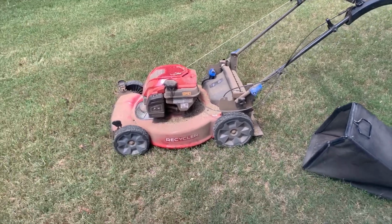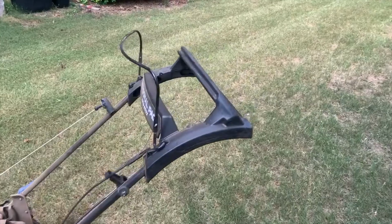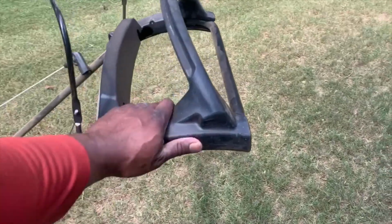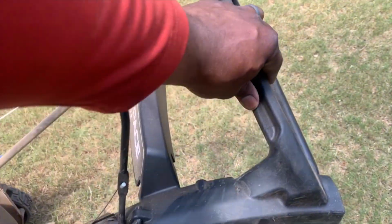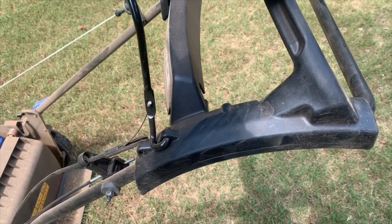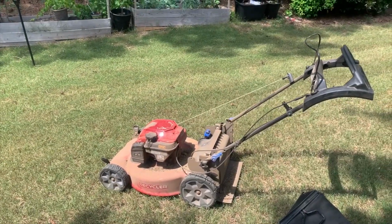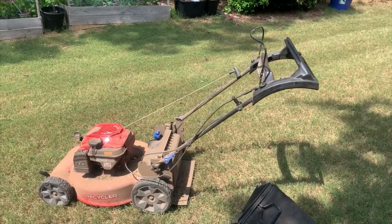With this system right here, this thing don't even look new. I just put it through the paces. This is, like I said before, what makes it throttle forward, self-propelled. It doesn't feel like you're really pushing anything other than walking, and whatever pace you want to go, it's going to go. So I like that about it.